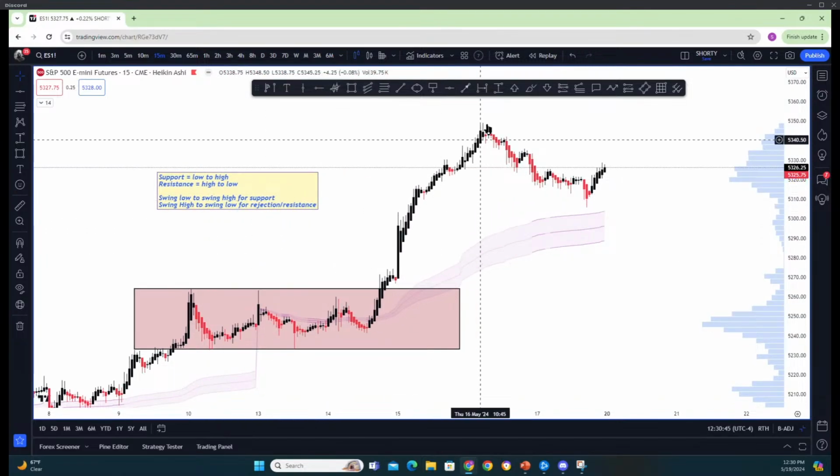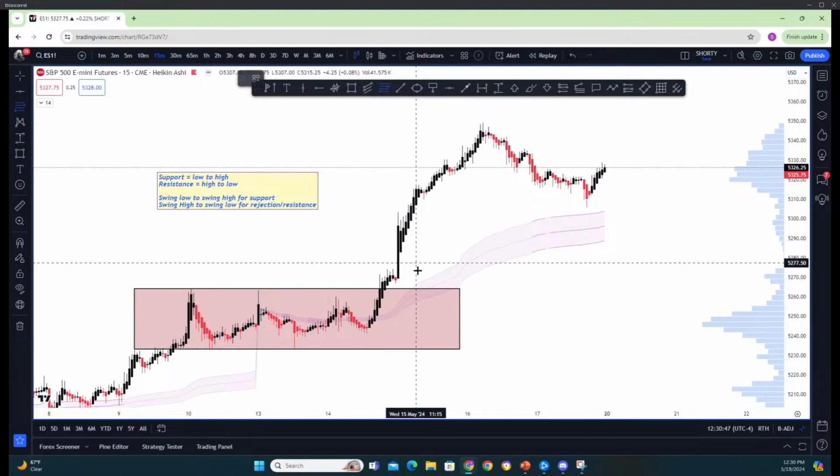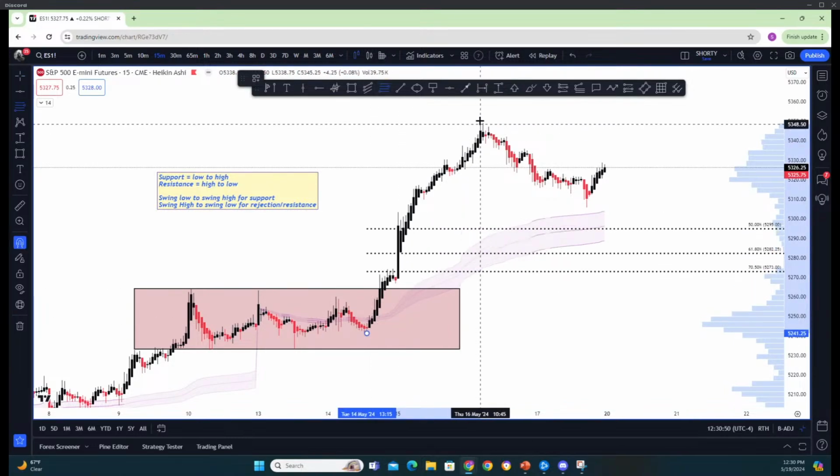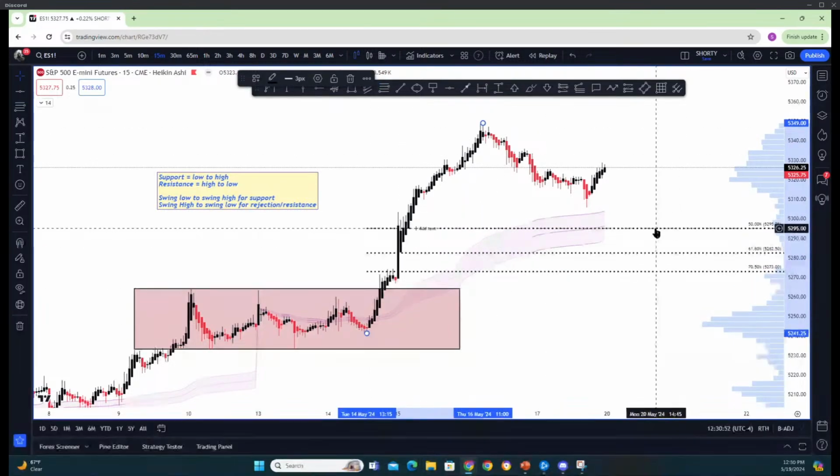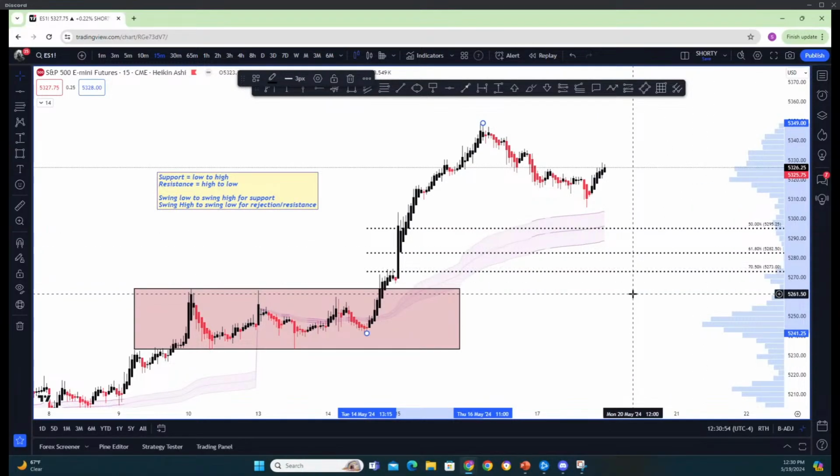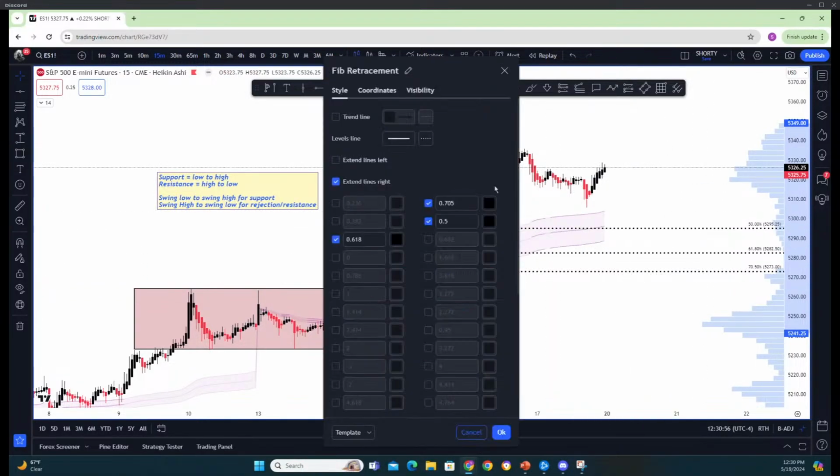Does that make sense? So now if I'm looking to find this, I could go literally from this point to this point. And if it's not hitting on these levels that I have, 50, 61.8, well, what that usually means is that you want to be aware where the 0.382 is.